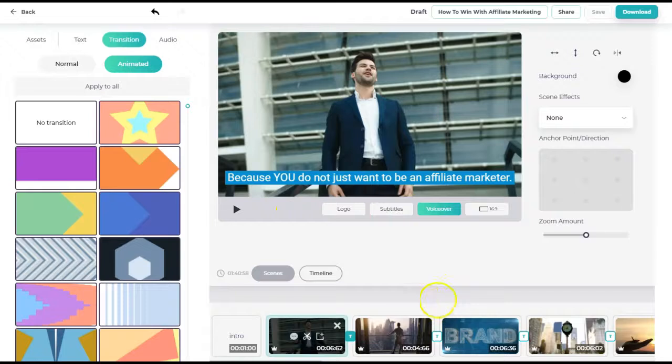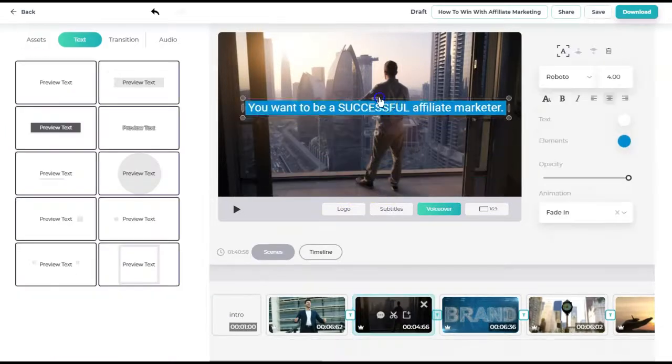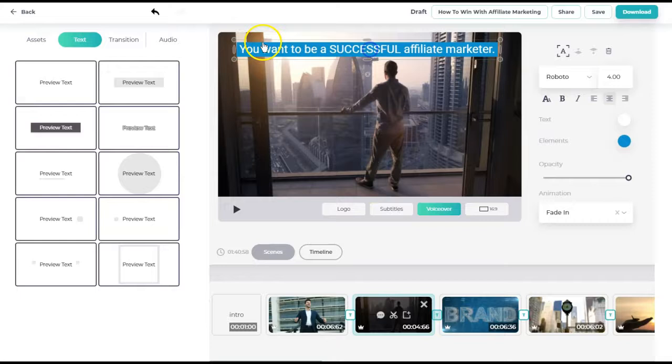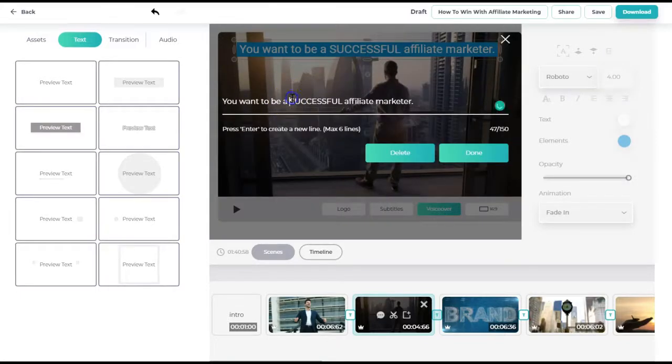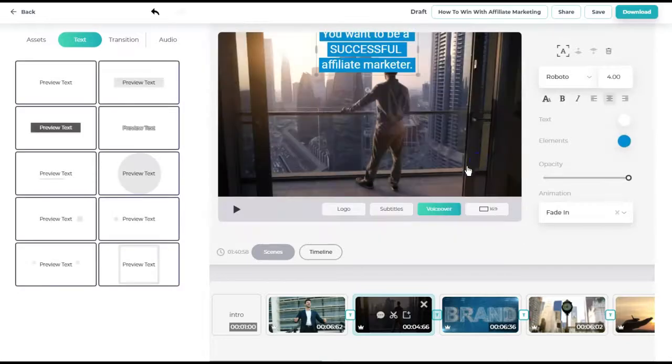We're not worried about that right now, so let's move on to our second scene. In Designs.ai, as you go through here, you will notice each text box is just put at the bottom of each scene. So if you needed to or wanted to move those around, you could certainly do that. If you wanted to separate them by line, they do give you 6 different lines that you can play around with on each scene, as they tell you here on the bottom, and you would just click done when you've got it how you want it.